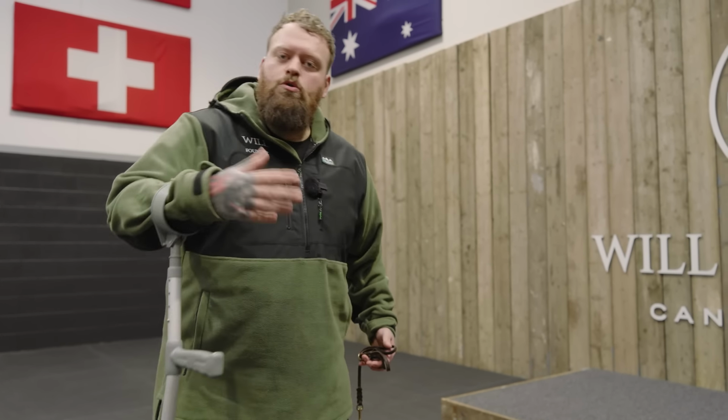So step one is that we're going to move onto a different piece of equipment that's much better suited to a dog like this, that's going to allow us to communicate that to them as effectively as possible from a place of loving leadership. So we'll swap out to exactly what Uncle Sully's on now, which is just going to be a basic slip collar and lead combination, and then we'll be able to get to work.